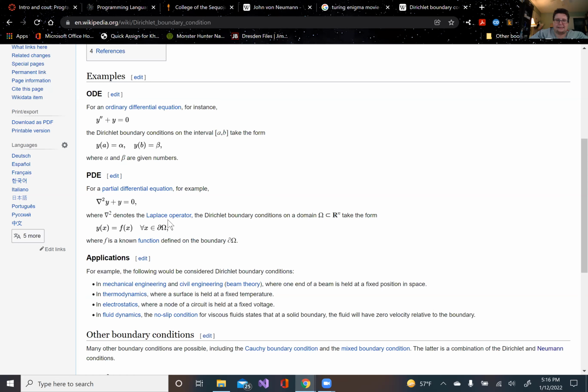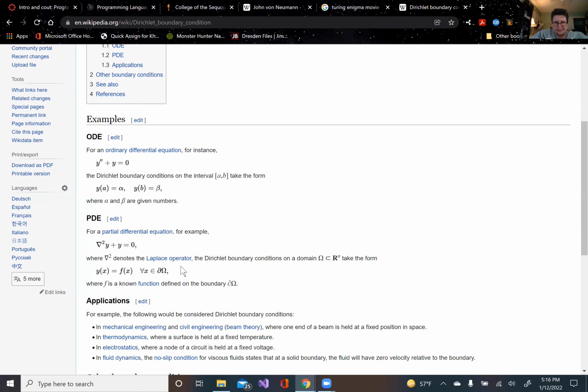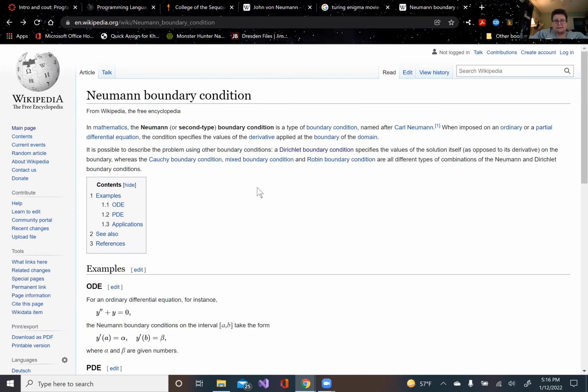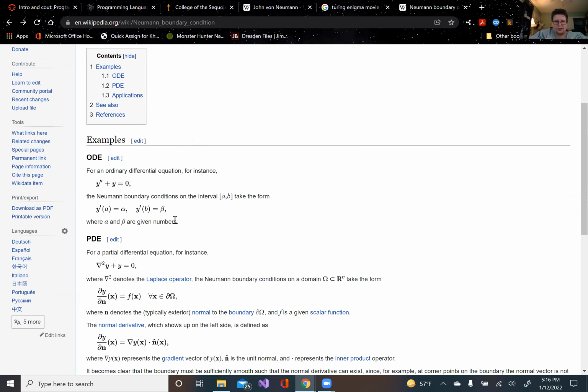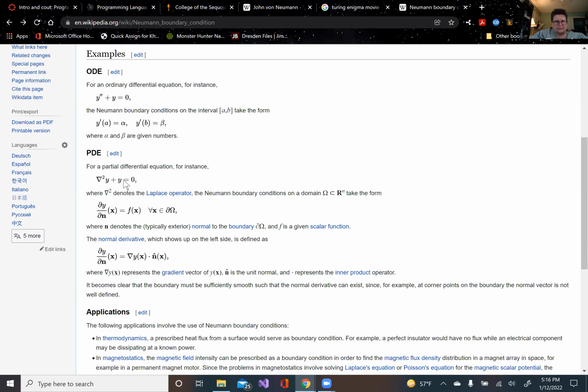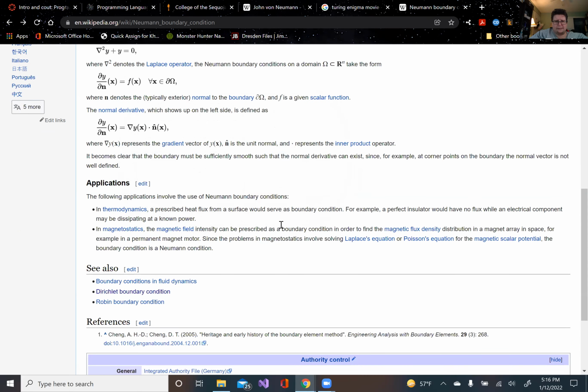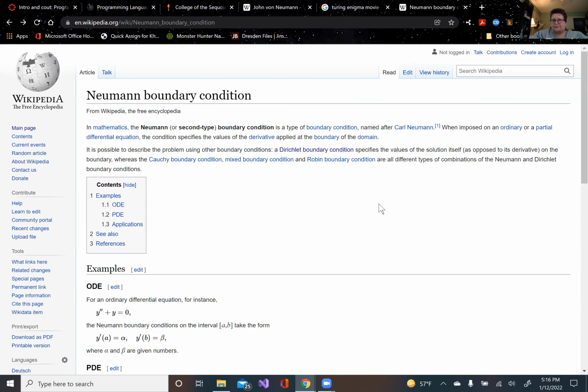ODEs, PDEs. Oh, did Dirichlet do the Laplace operator? No. Neumann conditions were, yeah, boundary conditions, if you're having different boundary conditions at the ends of the pipes. This is waves, I think. I think that's the wave one. Thermodynamics, heat flux. So yeah, it'll come up in all the physics classes. You will see a lot of the names transfer over there.